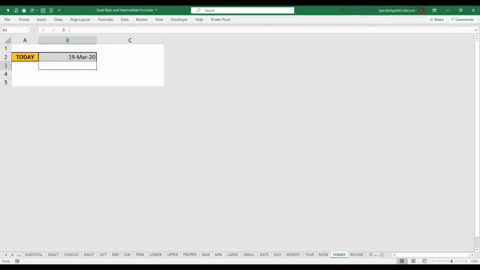The shortcut to get today's date is Ctrl colon. So you get the date, and the difference is that the formula will change. The same file, if I open it tomorrow, the date will change, but using the shortcut, whatever I got will not change, that is constant. Let's move on to the next function.